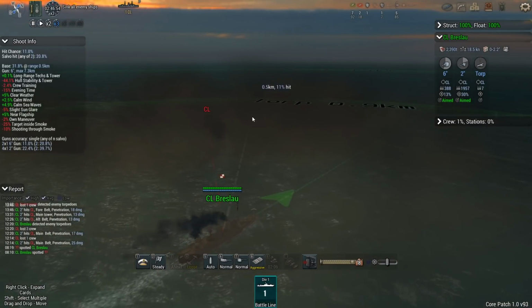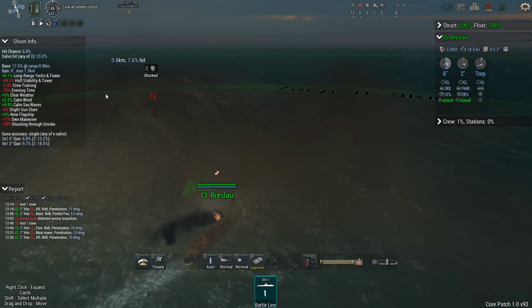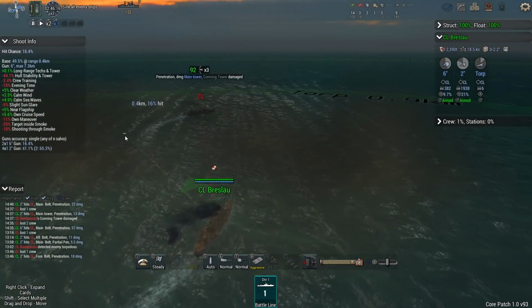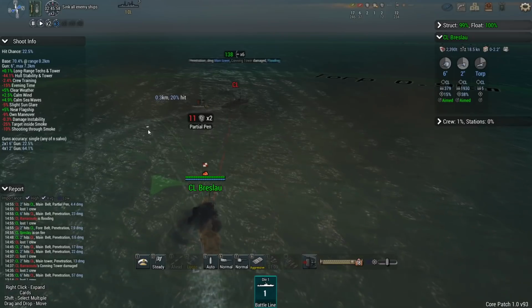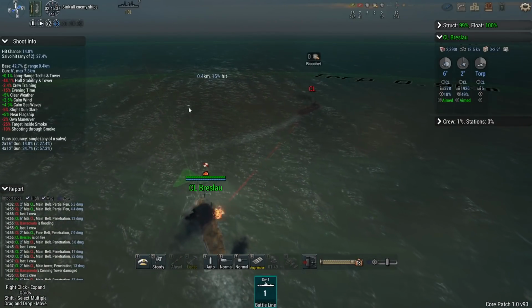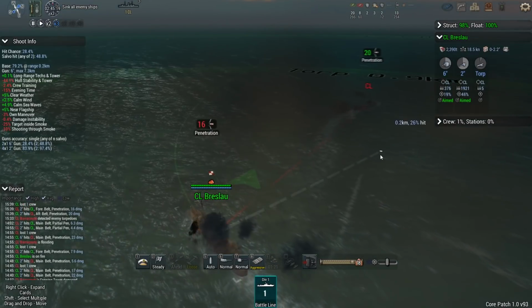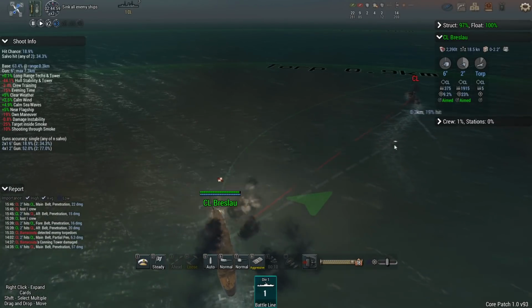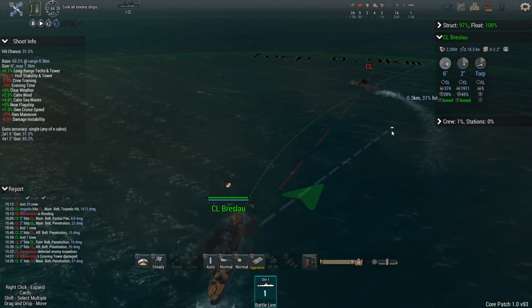I'm assuming a broadside torpedo should go out here. There it goes. I can't tell if it's going to make it. Probably going to miss. Is our other broadside going to get its torpedo out? There we go. That torpedo's out running. Looks actually pretty good. I think it's going to miss. It worked last time. Oh, he turned into it. Yes! Haha, bastard.